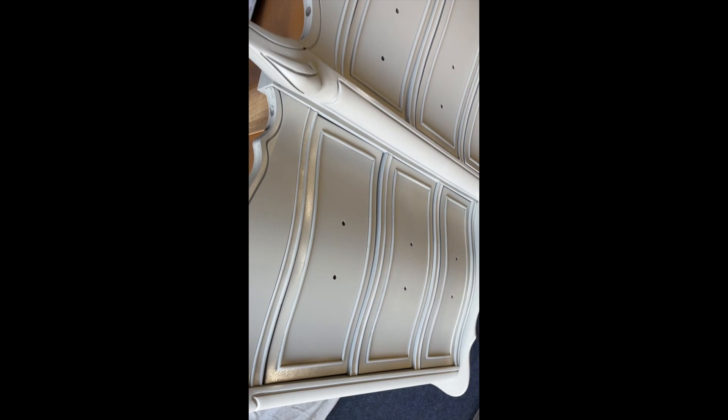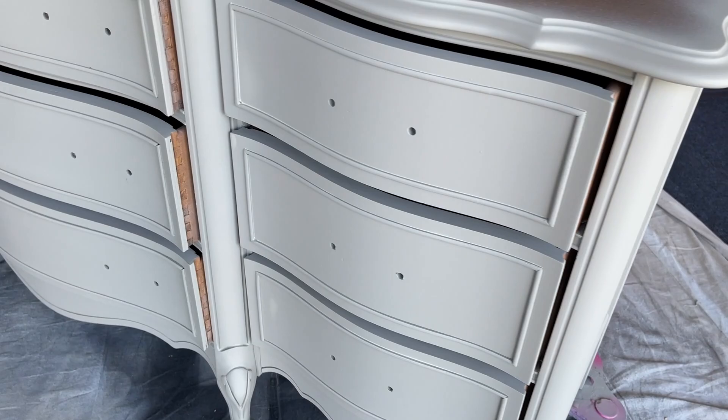We're all done with the paint portion. I wanted to show you in its entirety what it looked like — I'm going to get in really close so you guys can see how beautiful the coverage is. It's super smooth and it has excellent coverage, and yes there is a little spot on that third drawer down there but it's actually a light reflection.